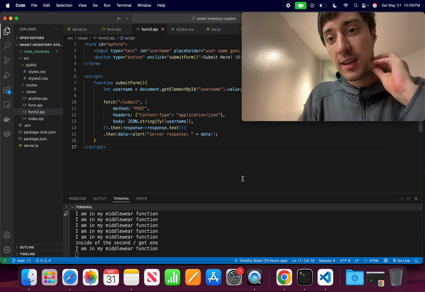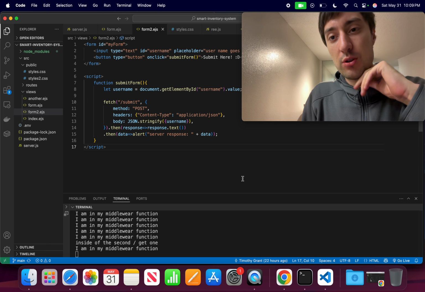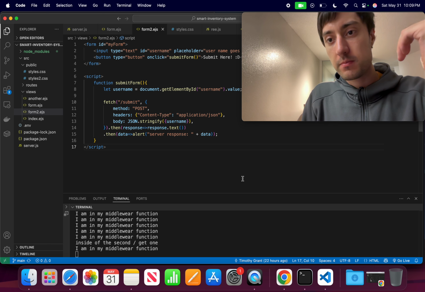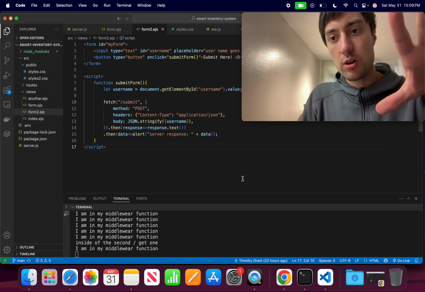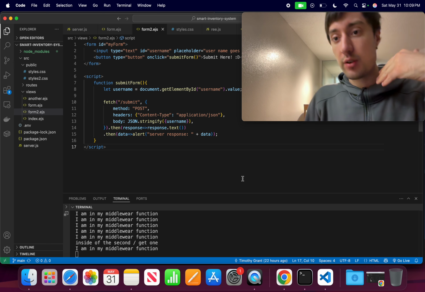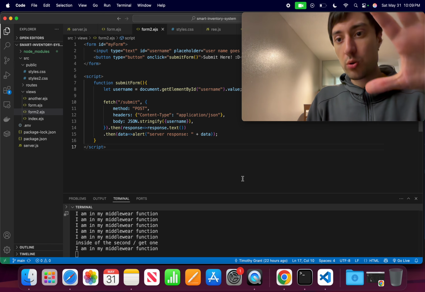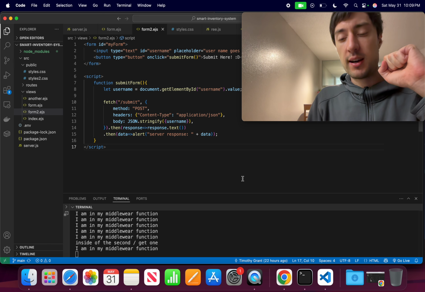One of the important things is to be able to deal with databases. So let's go and let's learn about how to take the data that we get from the client, store it in a database, and use that.